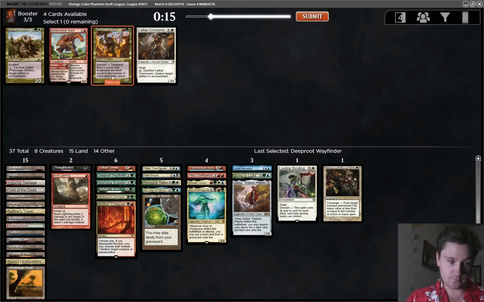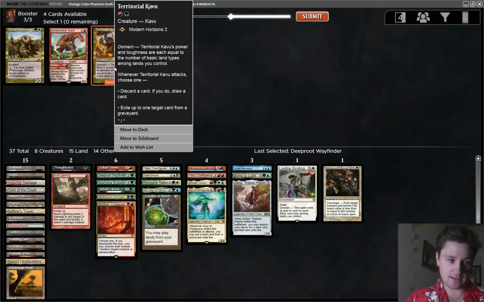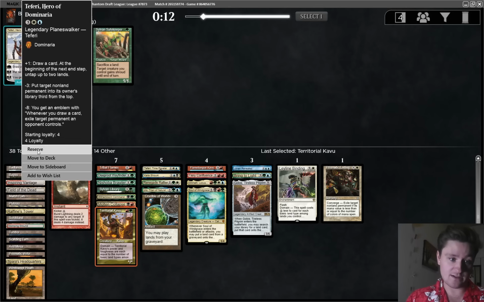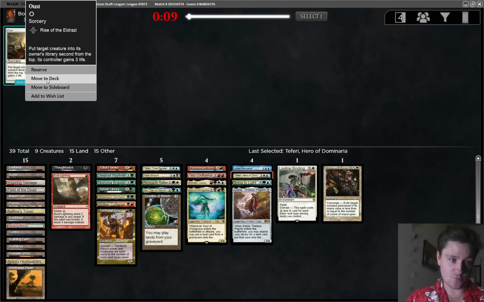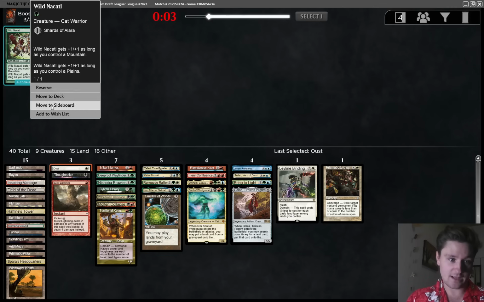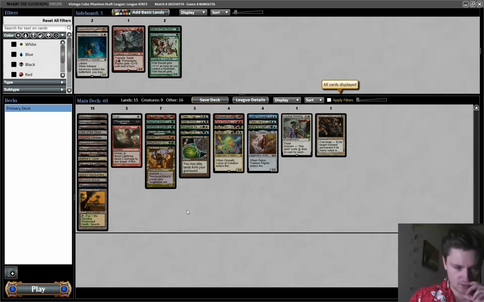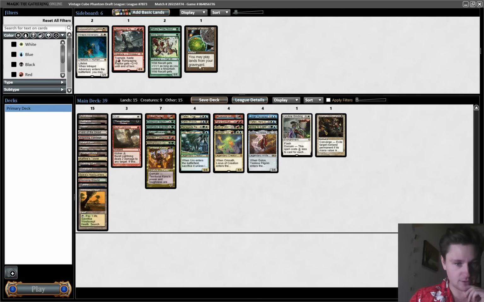And now I'll take the Kavu. Definitely a nice pickup. I mean, all these cards are good, actually. But I think in a five-color deck, Kavu is probably the best. Whoa, was not expecting to wheel Teferi or Oust. I don't think I'm going to play Nacatl in the main deck. So, I think I'm going to cut the Crucible. It's okay, but it's a little bit clunky. We need one more cut.